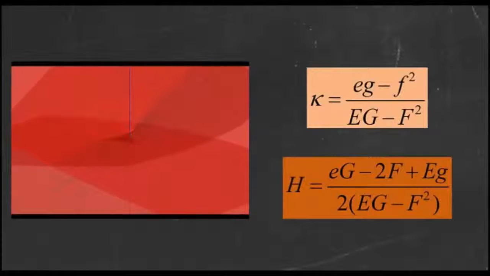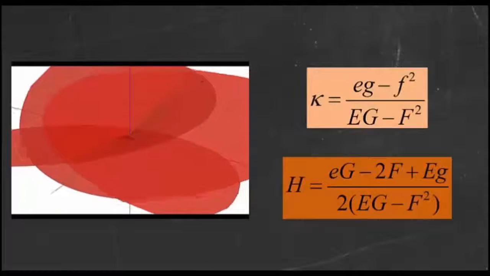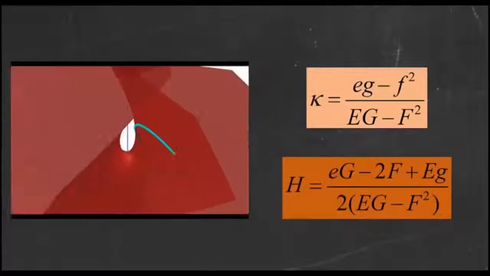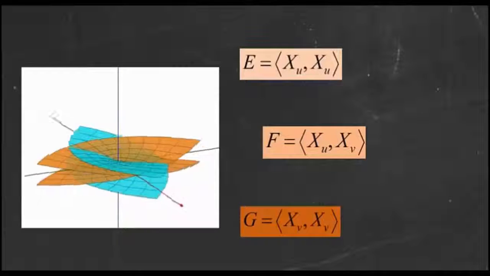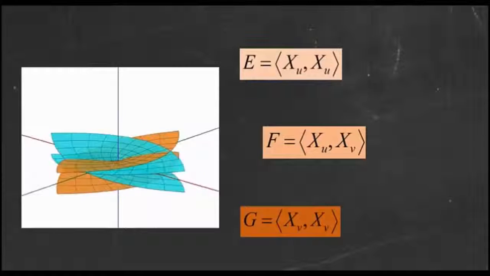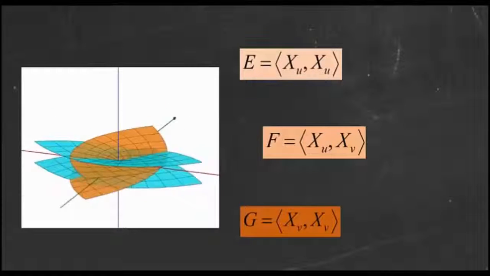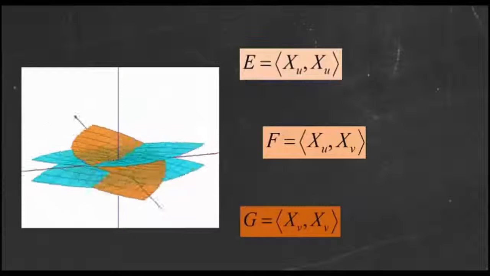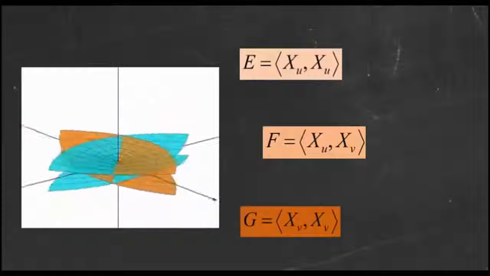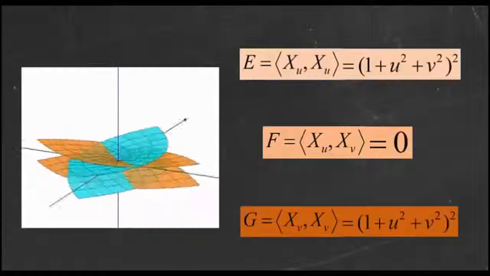Like with our plane and space curves, we want to find the curvature of the surface. However, a surface has 2 different types of curvature, Gaussian curvature and mean curvature. We find these by computing the first and second fundamental forms. To find the coefficients of the first fundamental form, we use the following equations. So we must partially differentiate our surface with respect to u and v. In the animation, we can see the partial derivatives xu, which is orange, and xv, which is blue. Plugging these values into the formulas, we obtain E, F, and G.